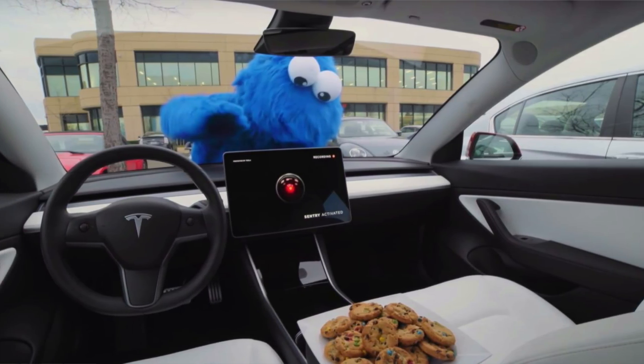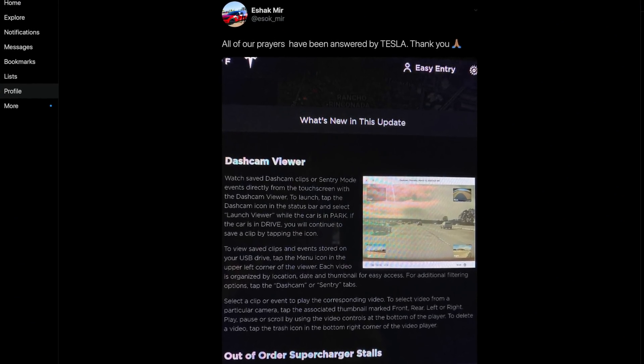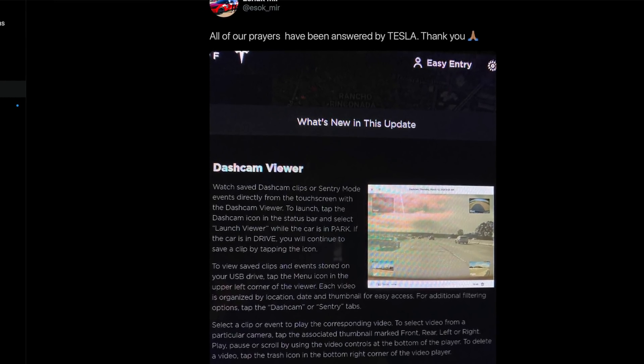Sentry mode is going to get a whole lot more useful. I'm very curious as to how they launched this feature without a built-in viewer to the car for so long. Thanks to some early access photos we've seen — this is not public yet, but it's in that early access team of Tesla software testers that get stuff before the rest of us. The photo on the screen is real, and that means that at some point in the near future, a software update will apply to all Teslas capable of Sentry mode that will finally allow you to view the clips the car collects from the car display itself.